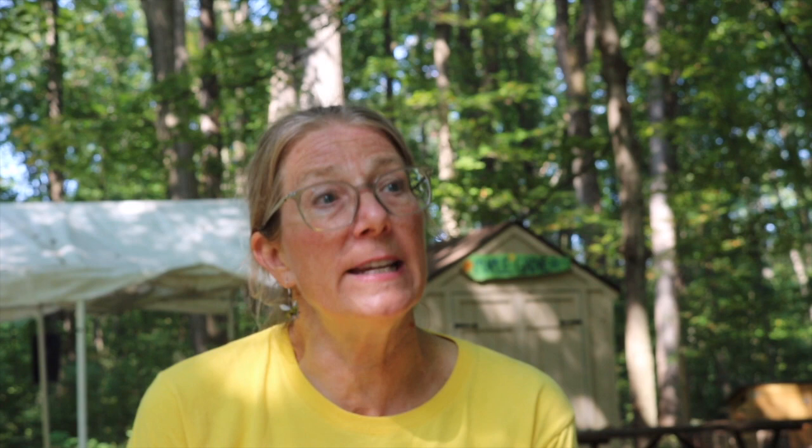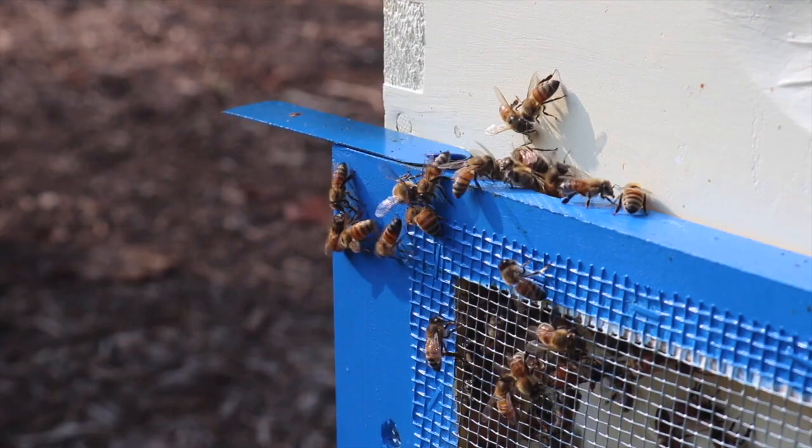The next thing you look for is the health and general activity of the bees. Are they all moving around? Do they look healthy? Do you see mites? Hopefully not. And then you look for food stores — do they have enough space and food? Is there enough space for them to keep laying eggs or storing honey? In the fall you want them to have tons of food. In the spring, it's okay if there's not much food since they're about to collect at all.